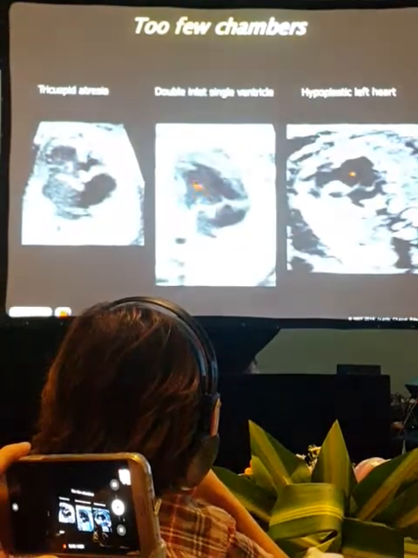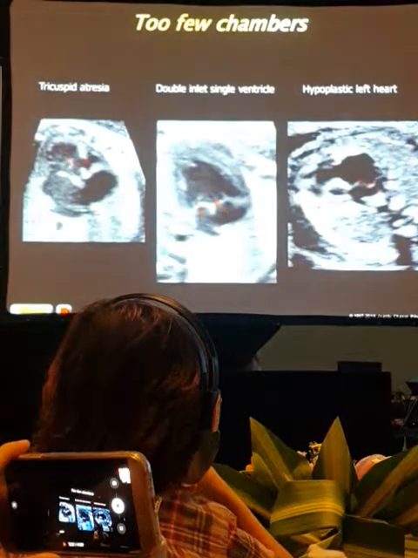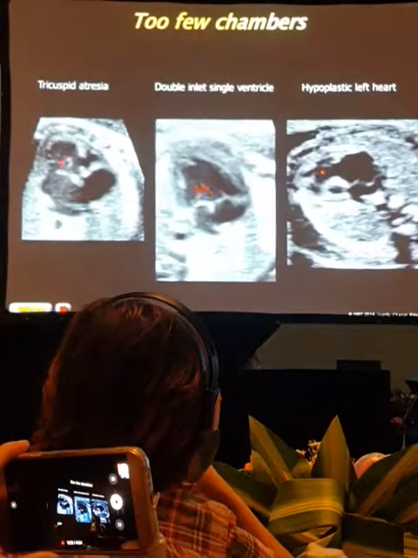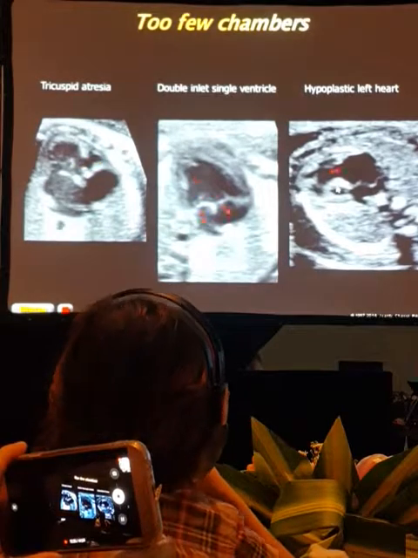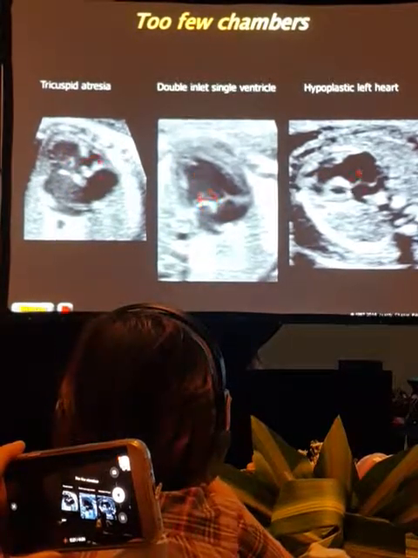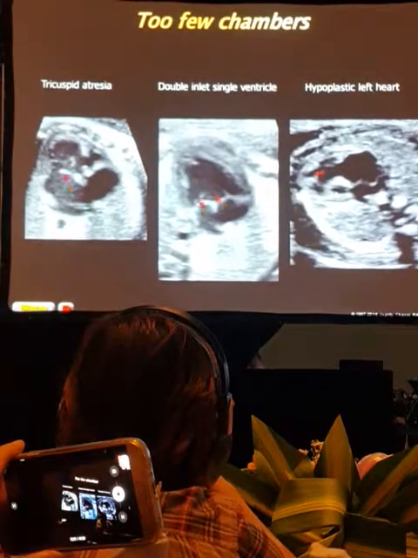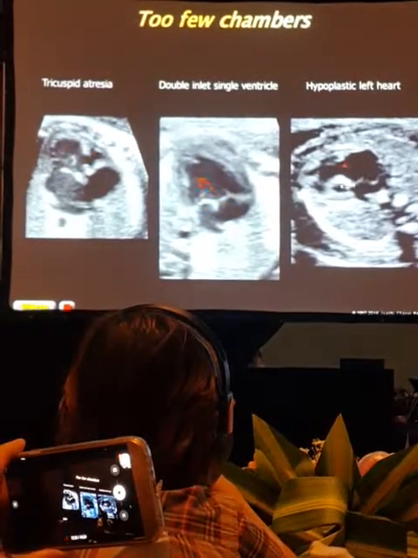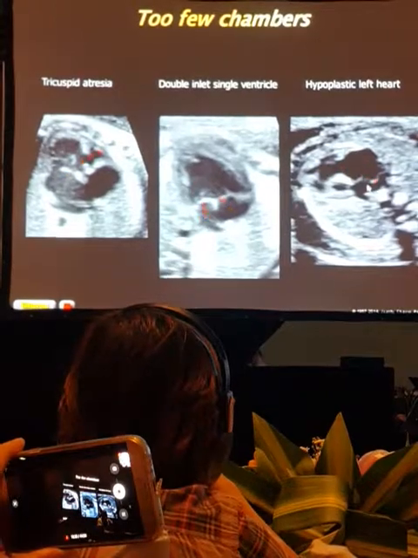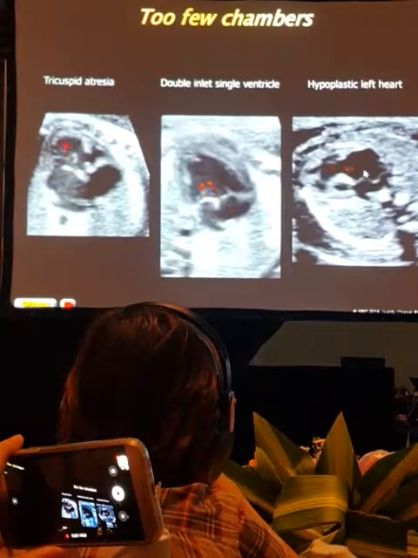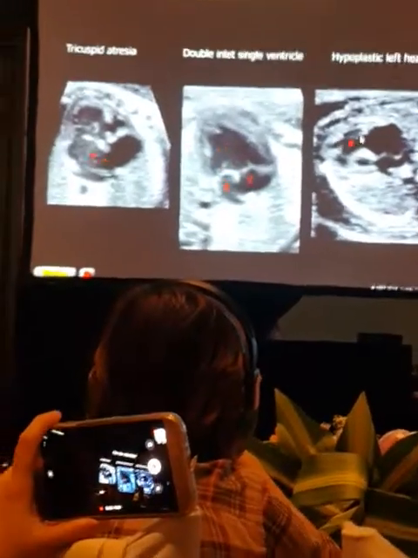And here we have a left ventricle that does not look normal. First, it's not long enough. Second, it is more round than normal. Third, it has this big white line around it, which is called endocardial fibroelastosis. And I don't have a video clip, but I can tell you that the blood was going from the left atrium to the right atrium, into the right ventricle, to the pulmonary artery.